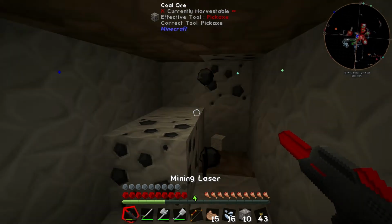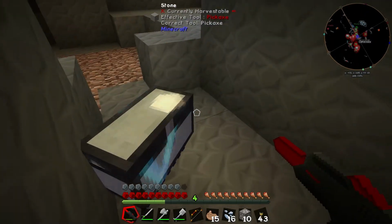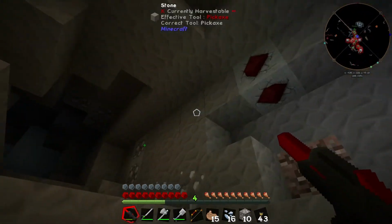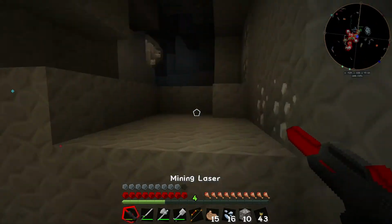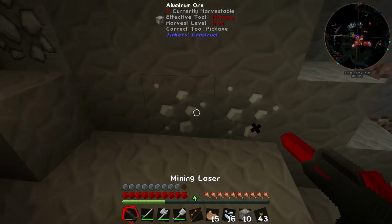Wow, that's a lot of coal. It's actually diamonds that I probably need more than anything right now. Obviously, it has been mentioned to me that there is a machine that allows you to fabricate diamonds. We'll be looking at that at some point. Let's go ahead and grab that. Didn't quite pick it up.